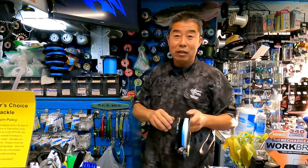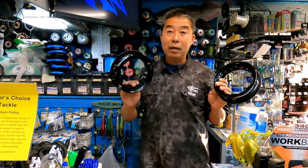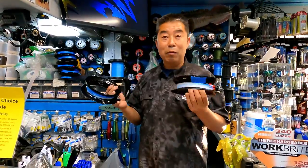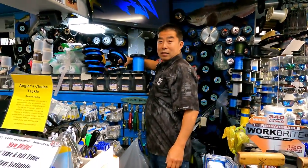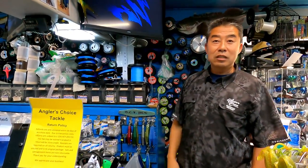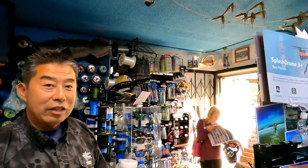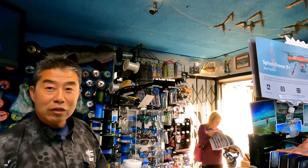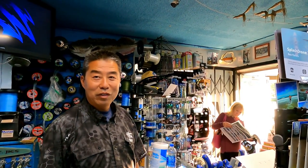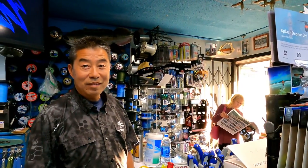One of the things we do here is we custom do a lot of stuff — things that you can't just have done or get. So we do all the special kite rigs; these we make. These wind on to your kite reel, and guys are using electric reels for that. We have a single kite clip and double kite clips, so that allows you to fish one bait or two baits. And then we also do a lot of custom rigging — all these leaders back here are fluorocarbon for knife jigs. You can see the whole knife jig wall over here — that's all what the big bluefin have been biting. We have to rig those up with like 200-pound fluorocarbon leaders and then put big heavy-duty hooks on them, set them up to land those two, three-hundred-pound fish. The bluefin videos have been good — people like the bluefin. And that's what got me fishing down here in San Diego again, just the bluefin being here.